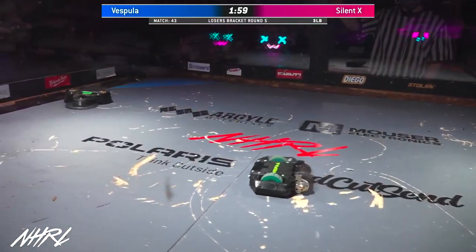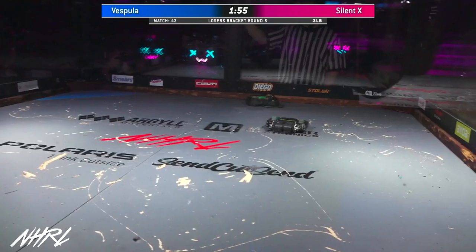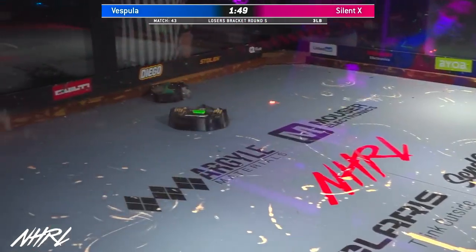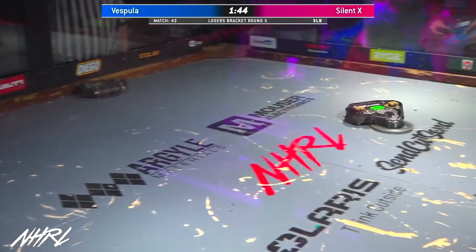It really helps them keep the bot on the ground while delivering these massive hits. What we used to see in the Silent line of bots is they would make a hit and fly just as far as their opponent after contact. That problem has really been solved by the shuffler mechanism, and it works so efficiently it's hard to distinguish from wheeled robots.